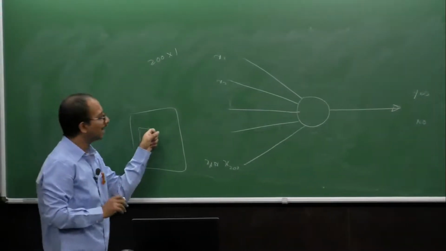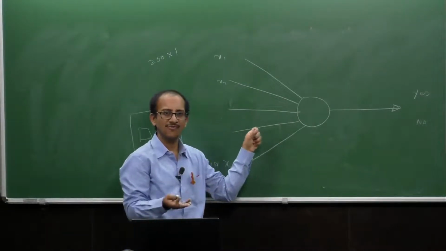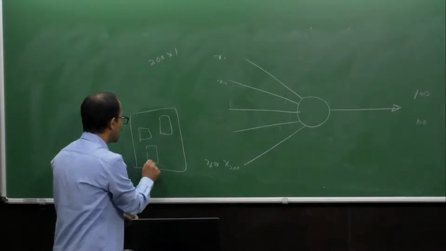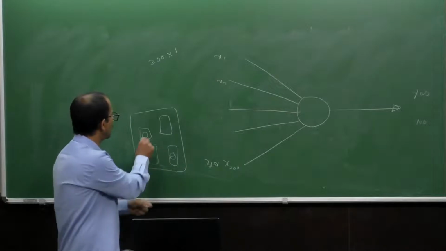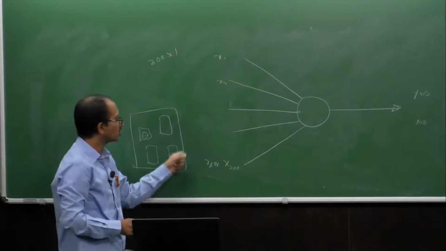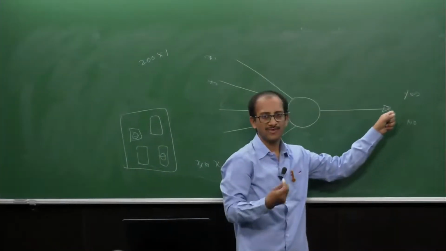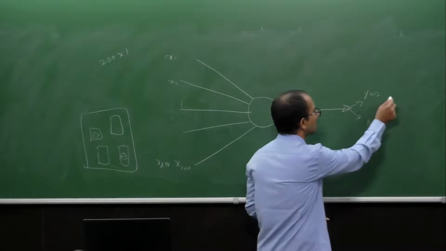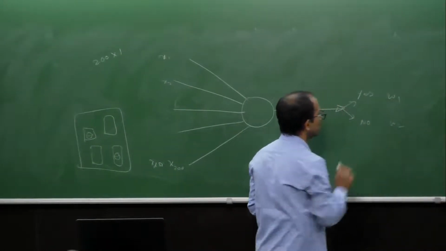Okay, so I collect the training samples accordingly. If I have face and non-face classification, I take several patches of faces, and I also take several patches of non-faces, and then give them as the training samples. Positive class belongs to, for example, face. Negative class belongs to not a face. So you can consider it as a binary classification problem. This is class 1, and we denote class 1 by omega 1 and class 2 by omega 2.